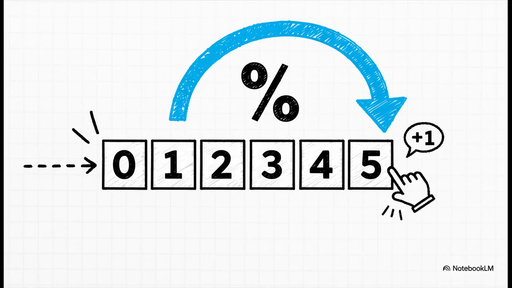So what's the magic that makes the pointers wrap around from the end back to the beginning? It's not magic at all, actually. It's an incredibly simple and fast math operation, the modulo operator. All it does is find the remainder of a division. So if our buffer has a capacity of, say, 6, and our index is at 5, the next index is (5 + 1) modulo 6. And what's the remainder of 6 divided by 6? It's 0. It elegantly sends that pointer right back to the start, creating our loop.